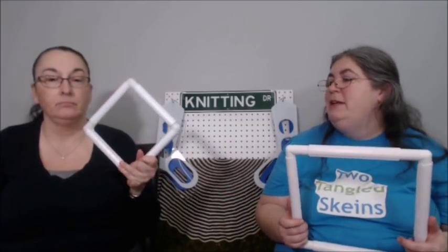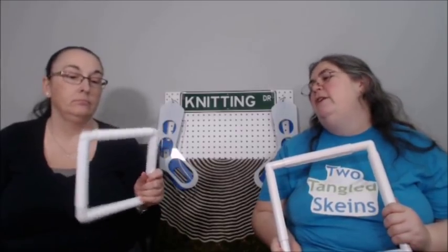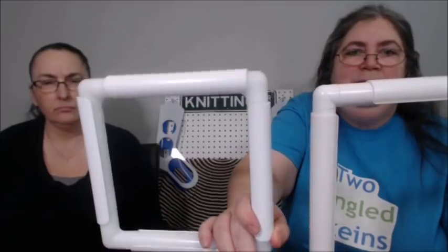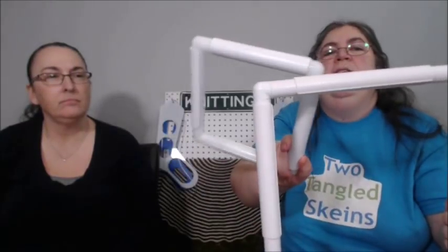If you're not the type of person who has to have your fabric super taut to stitch with, this would be fine and you'd save money. It drives me a little bit batty though because I need mine really, really tight. So that's why I use those instead. Because you can even see, I don't know if you guys are gonna be able to see, but this plastic is a little bit translucent. The frame. This one is the same PVC as the clamps.